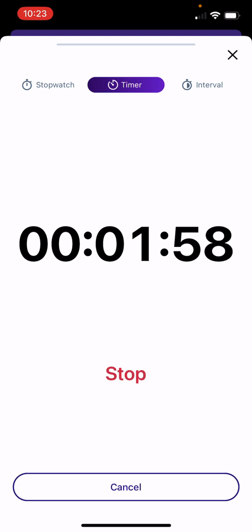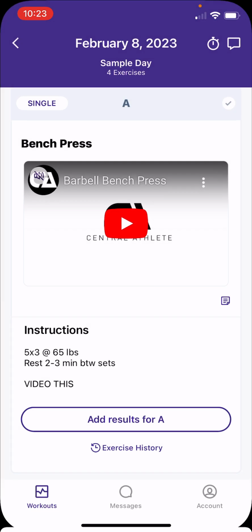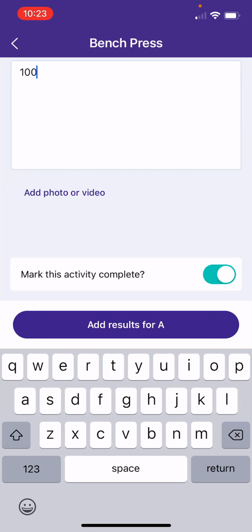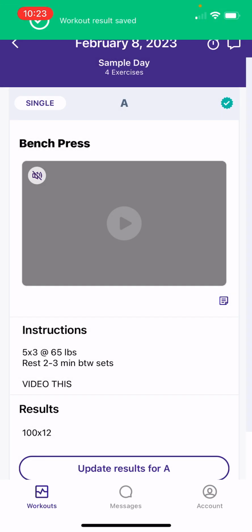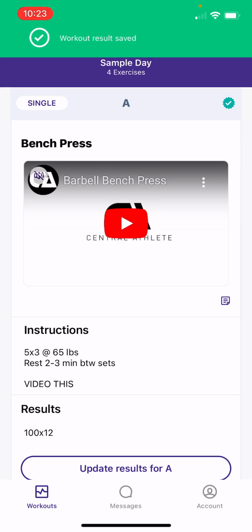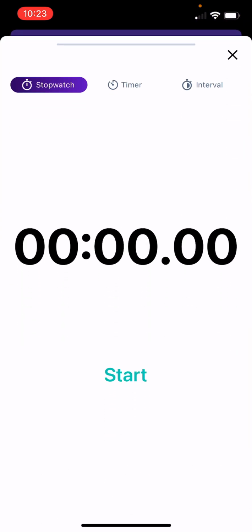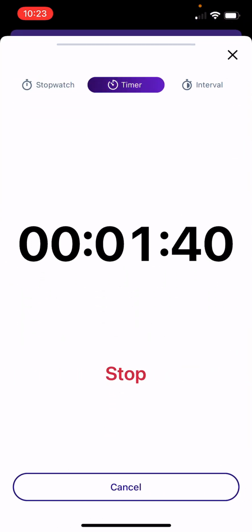The really nice thing about this, it counts down, but I can come out of the app. I can go log what I did. I can text somebody, whatever. I can do whatever I want to, and it'll either ping me when the time is complete, or obviously you can go back in there and you'll see where you're at in the timer. So it runs in the background, which is super nice. So again, me personally, that's where I'm using it the most.